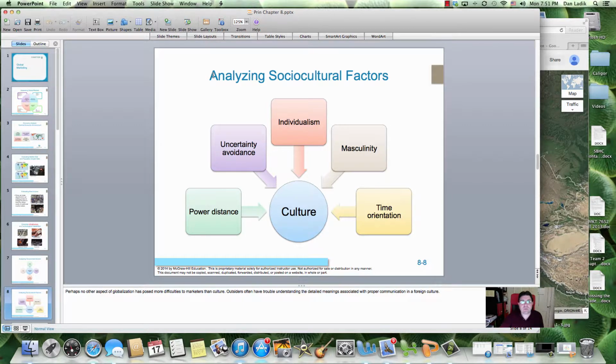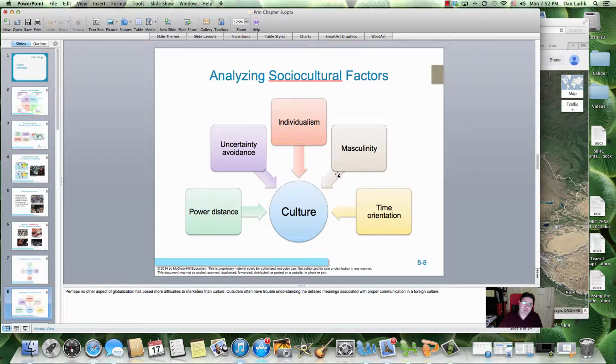You have to be involved with sociocultural factors if we're going abroad. No ifs, ands, or buts. Now, we've talked about culture a number of different ways this semester, and unsurprising to you, you knew we were going to come back to it in the global chapter. Now, all these 5 things, we're going to talk about them in turn, play into the culture, the norms, the expectations of consumers in a particular nation.